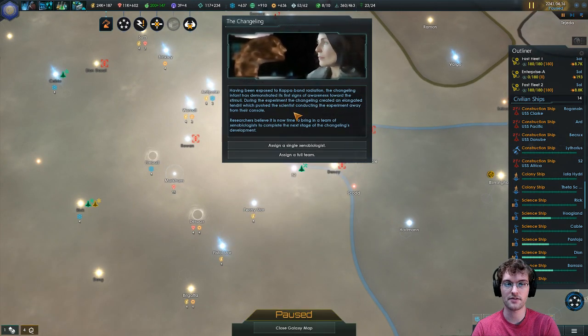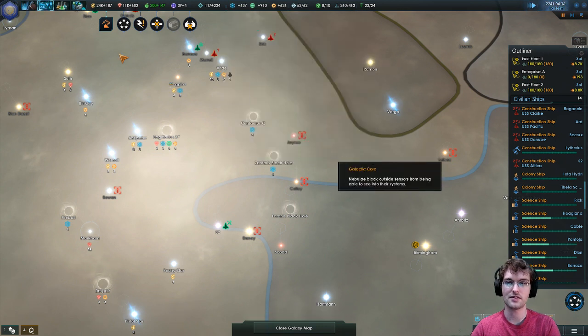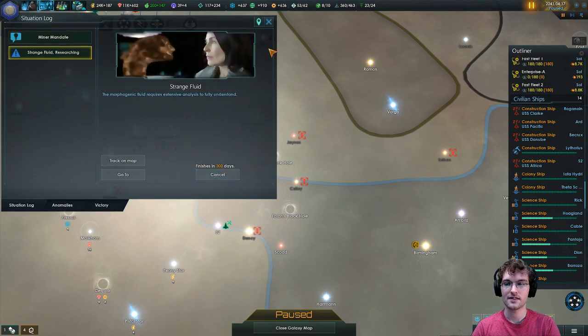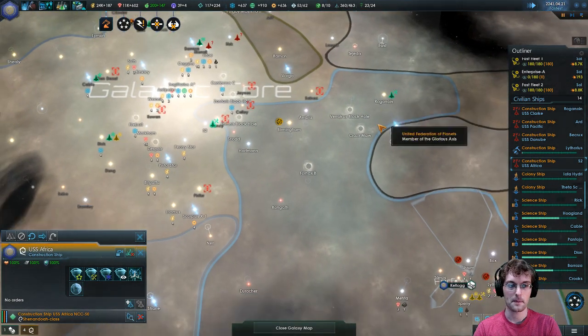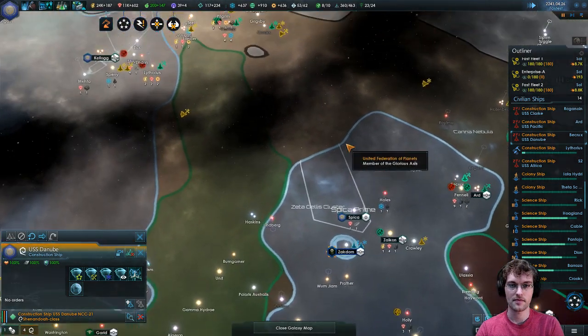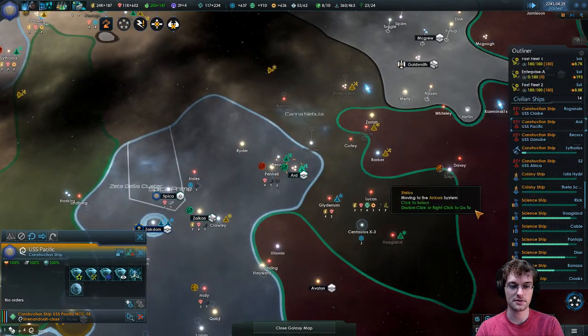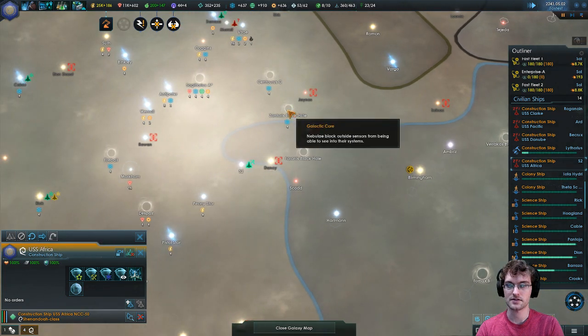Special project complete. Changeling having been exposed to Kappa Band radiation, the Changeling infant has demonstrated first signs of awareness towards stimuli. During the experiment, the Changeling created an elongated tendril which pushed the scientists conducting the experiment away from their console. Researchers believe it's now time to bring in a team of xenobiologists to complete the next stage of the Changeling's development. Single or a whole team? Whole team! 300 days, yeah. Money is not really a concern here. Only the best tutors for my weird changeling baby. Only the best. Only the finest.